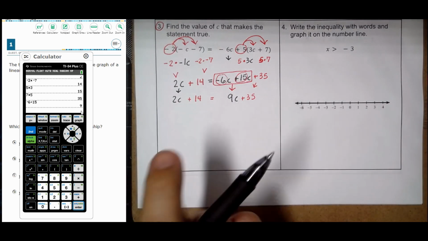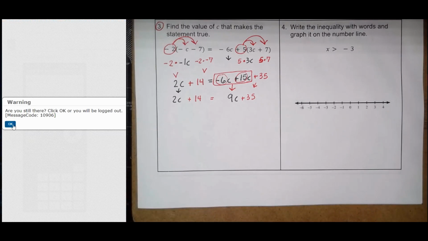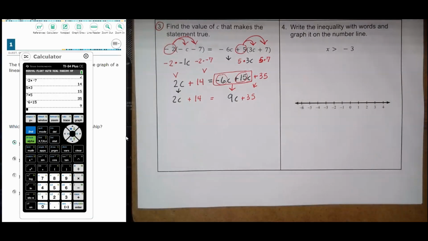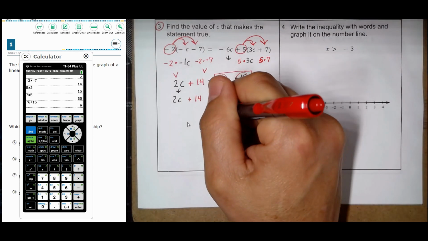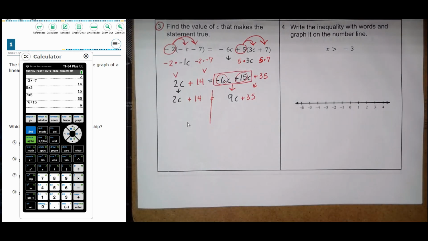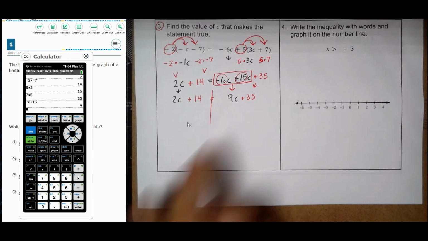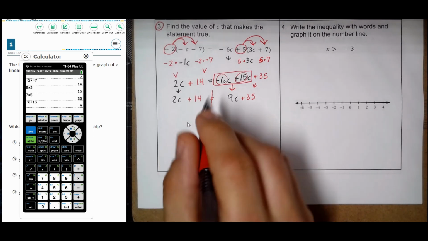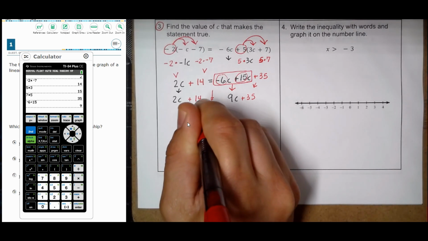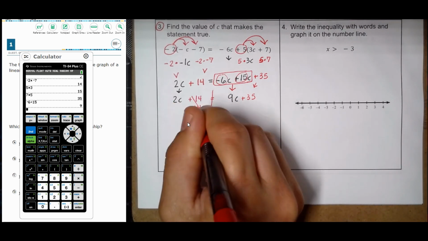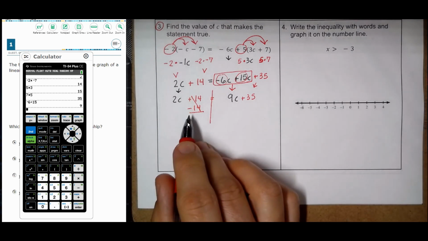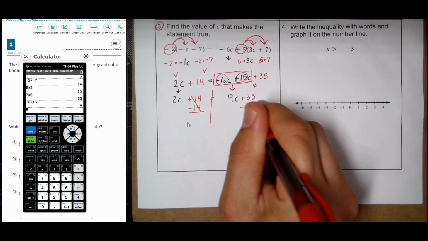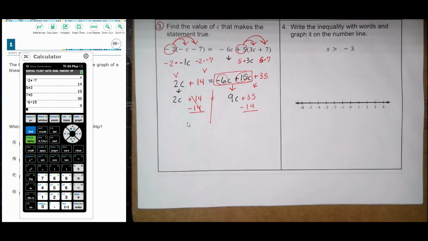Now it just really became an 8th grade math problem again. So I'm going to use my inverse operations now to get all my constant values on the right and to get all my variables on the left. So I want to move this 14 over to the right. To move 14 over to the right, I have to do the inverse operation of adding 14, which is going to be subtracting 14. That becomes 0. And if I subtracted 14 from the left, I have to subtract 14 from the right. So 35 minus 14.